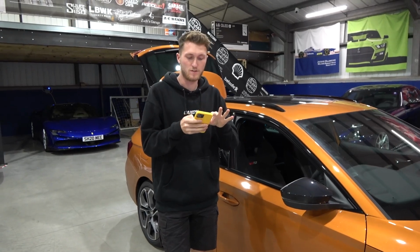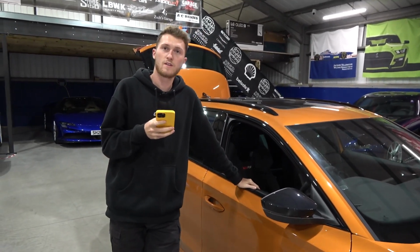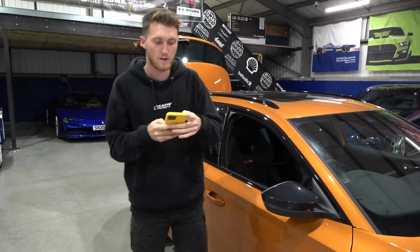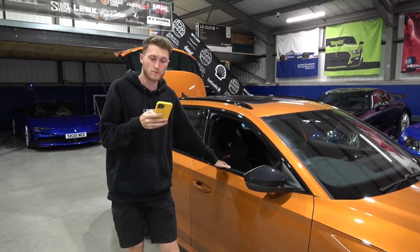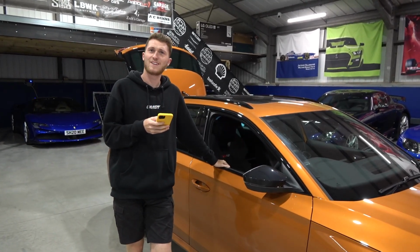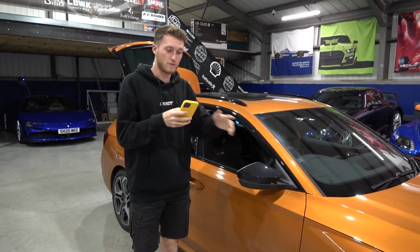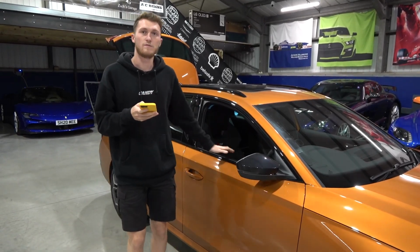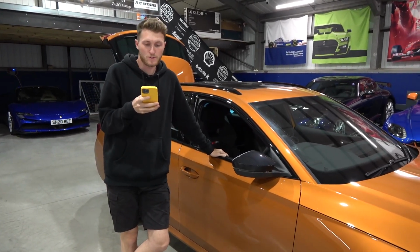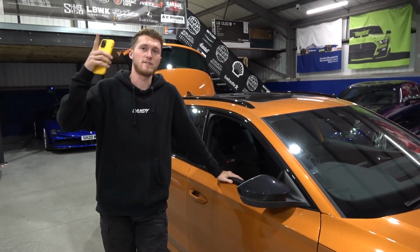Now, options. This is where things get fun. I think we should run through some prices. Go on then. So what's the base price of the car? The recommended on the road price for an Octavia VRS estate with the 2 litre diesel engine, 4-wheel drive starts at £38,285. Okay. Now options. The paint, £390. That's reasonable. We're not going to overlay for these, we're just going to run through.